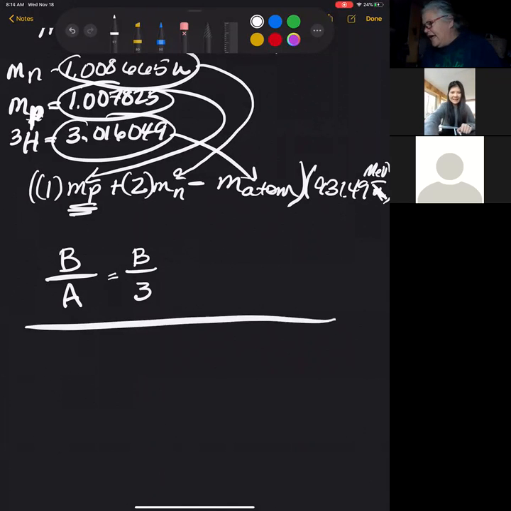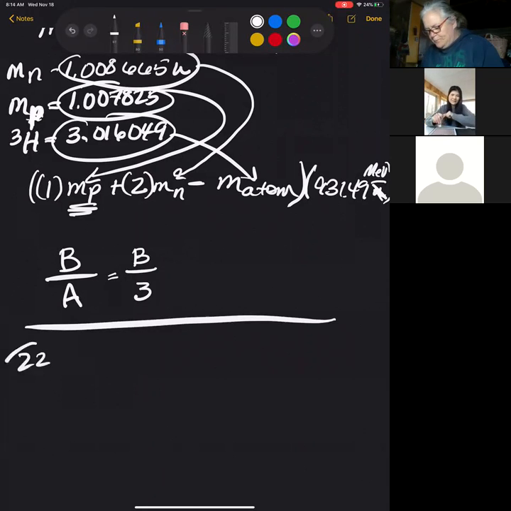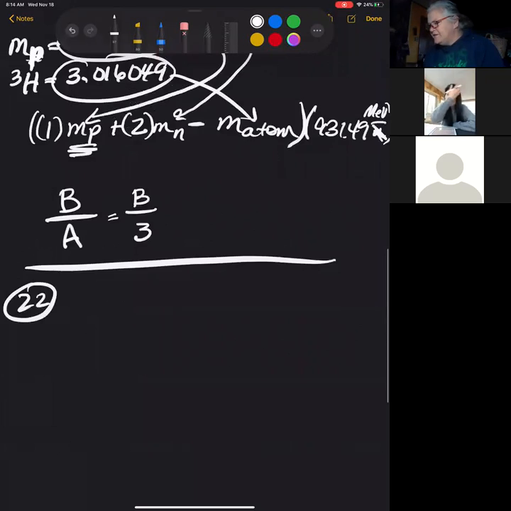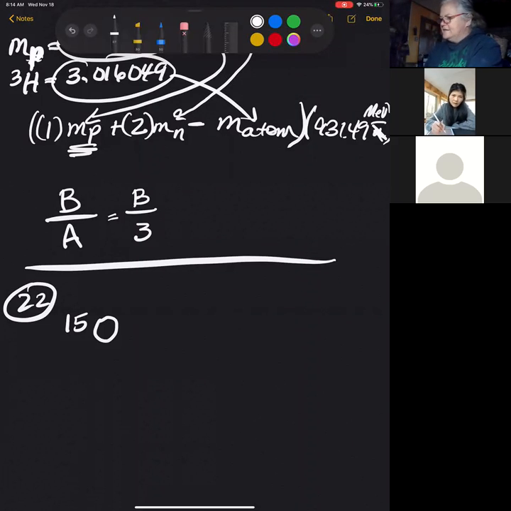Okay, so when we talk about radiation, let's look at problem number 22. It says oxygen 15 and iodine 131 are isotopes used in medical imaging. Oxygen 15 is a beta plus emitter. Iodine 131 is a beta minus emitter. What are the daughter nuclei of the two decays? So oxygen 15 is here. The first thing I have to do is look up the atomic number of oxygen. On my periodic table, I see the atomic number of oxygen is 8. So I'm going to write it down like that.